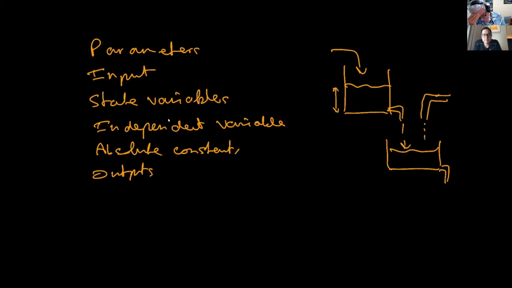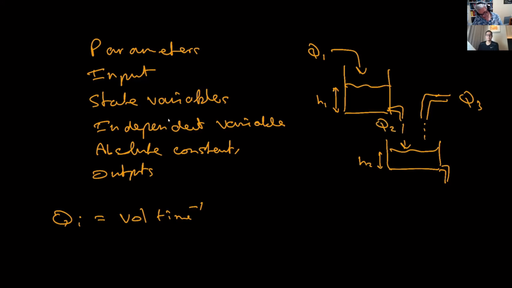They have a height. The water is a height h1, and this one is a height h2. There's a flow of water q1 coming into the first tank, and the units for q are volume per time. And I've also got another flow coming into the second tank, and then the flow coming out of this pipe here is Q2, and the final flow coming out here is Q4. So we've got 4 flows.